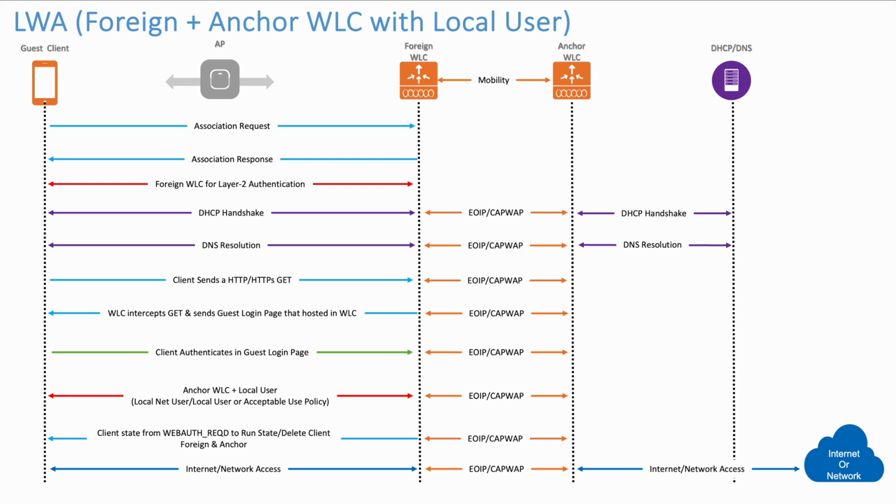So just mention both the combinations here. If it's not applicable, you can take out EoIP. This is the protocol used by WLCs to communicate for mobility. And when we talk about mobility, there is a lot of communication, management, and control traffic between these two WLCs, and there are some requirements on the mobility building, how you have to create the WLAN, and what things you have to take care of from the configuration point of view. I'm not getting into all those things. I'm purely concentrating on the traffic flow here.